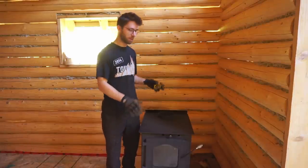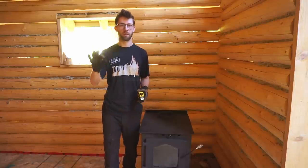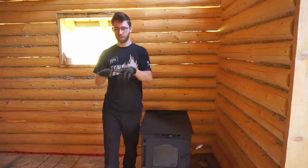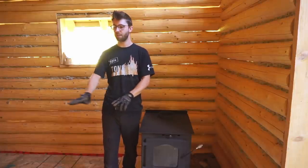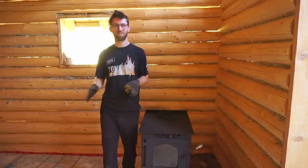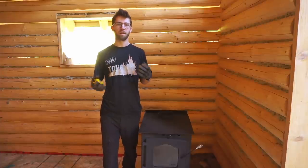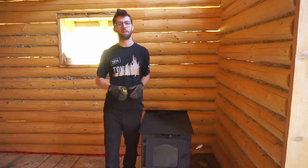But we're not going to be using big stones like you see us using here. We're going to use probably something thinner like stone tiles because we want them to be a little bit lower than the stone hearth. We want them to be kind of even with the rest of the wood flooring. We don't want too big of a gap to trip on. But we'll be tackling that task after we install the wood stove and the hearth and the stovepipe.